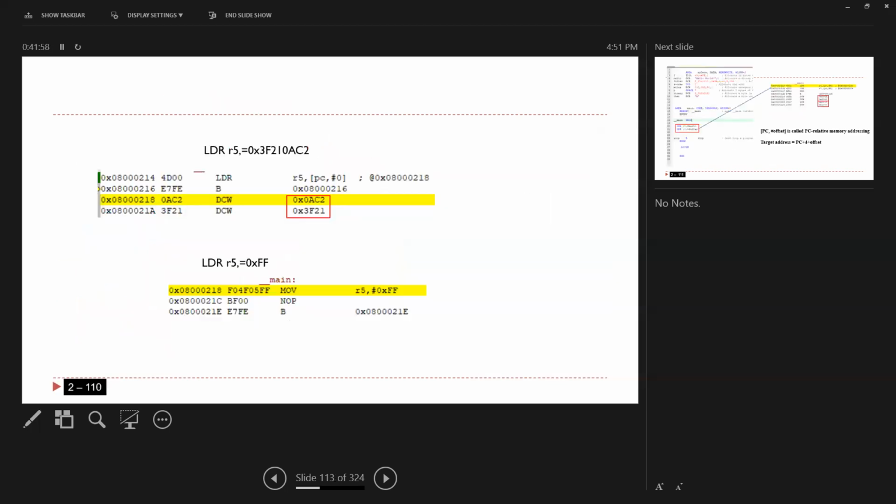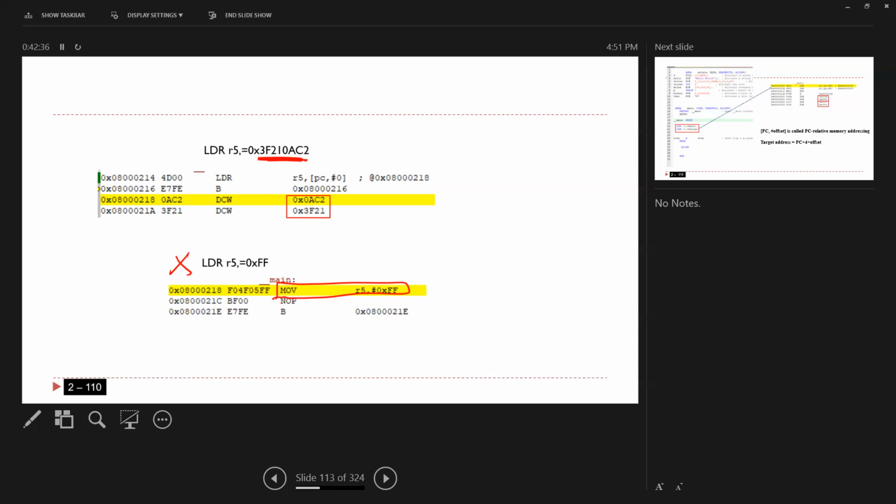For example, look here, guys. You should have observed something like that. If you write in your program something like load R5, 0xFF, then when you go to the debugging, you are not going to see this instruction because this is a pseudo instruction. You will find this instruction. So what happened? The compiler replaced this one with move, because move can do the work here. However, this is not always the case. Look at the other case. This one here cannot be done by move.